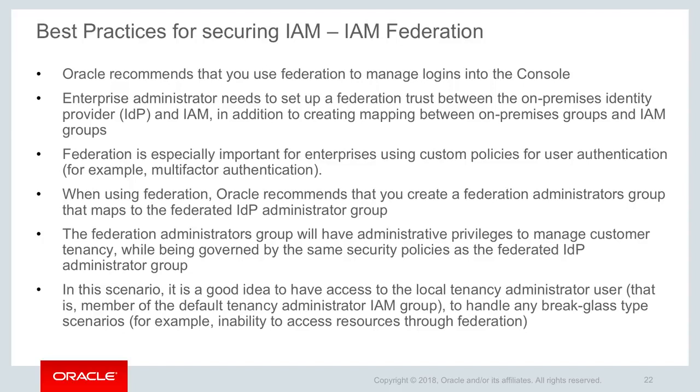So what we can do is federate access through either Active Directory or Identity Cloud Services and OCI. Those are the two methods supported in OCI, and they allow customers to reuse their existing identity store. Now with that, there are a couple of recommendations. When you sign up for the OCI account, you get a default admin user, and that user is the one you're going to use to set up Federation and all the groups and permissions for federated access.